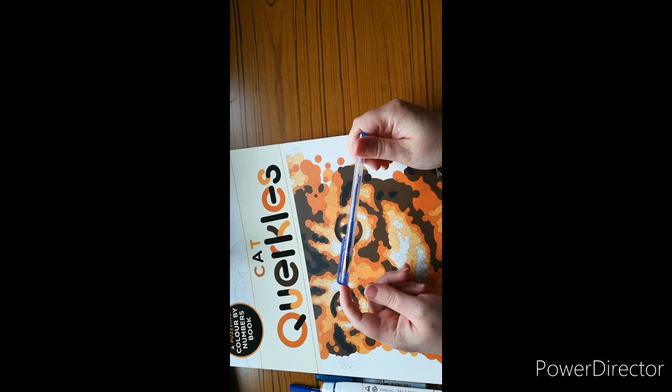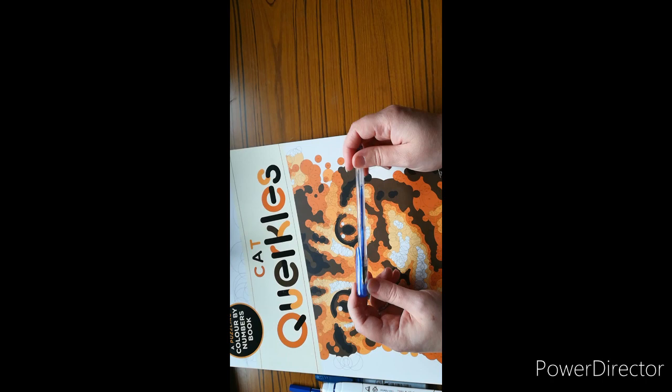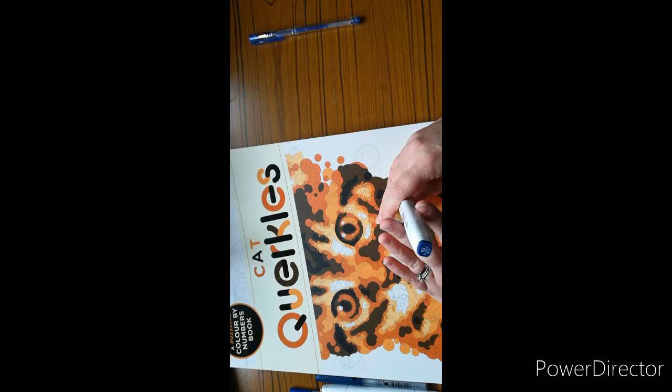So I'm classing this as an empty. I must admit, I'm not a big fan of Lolly's gel pens. I'm just not. So I'm classing that as an empty. Another empty I've got is my Touch 5 Twin Marker, and it was in the shade Prussian Blue 69. That is another empty.